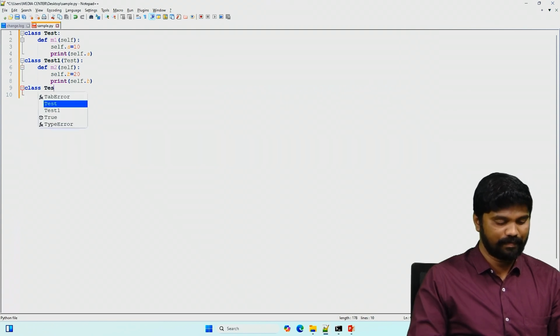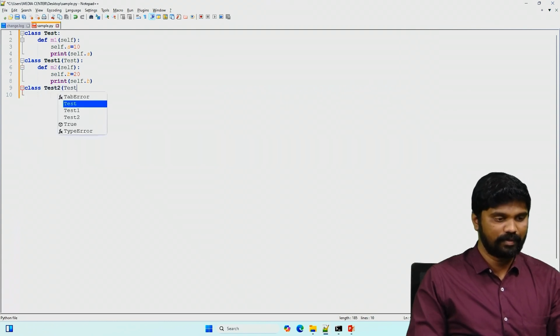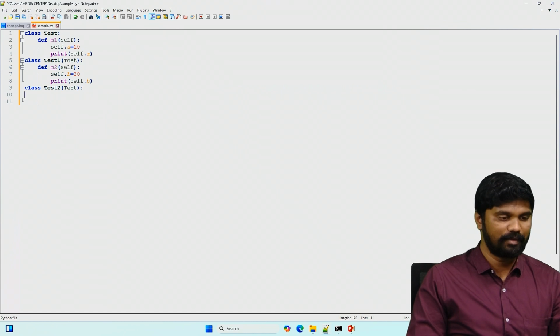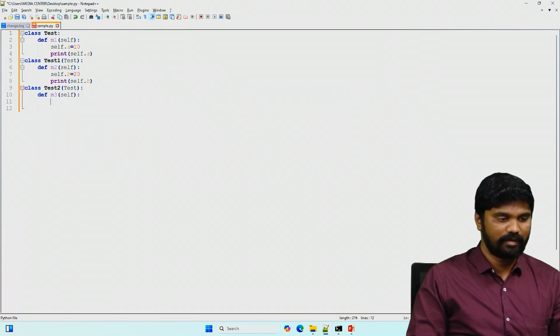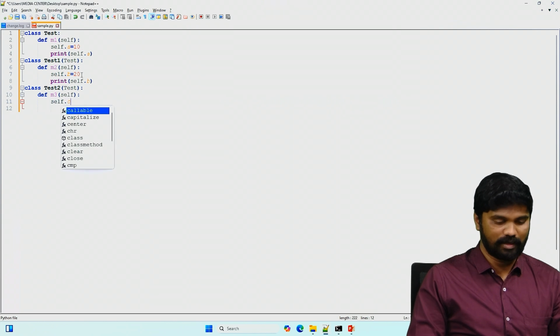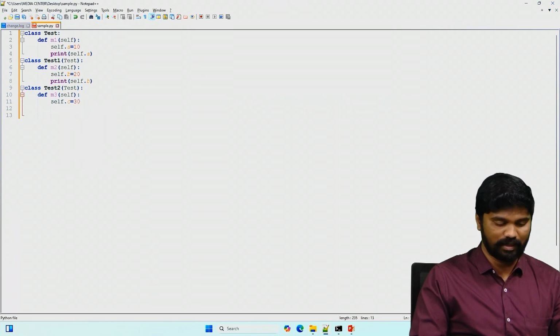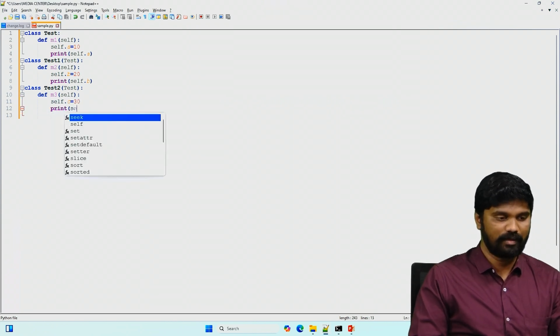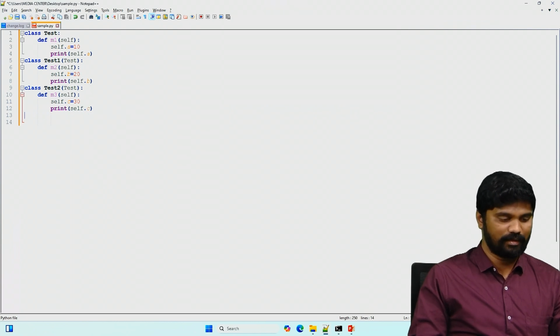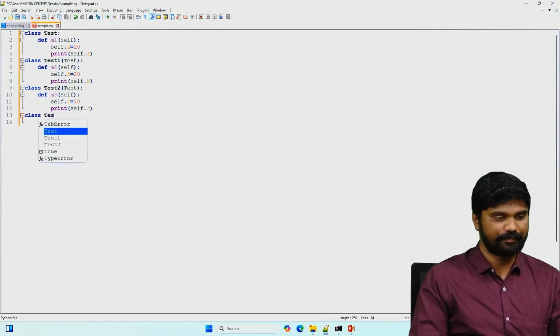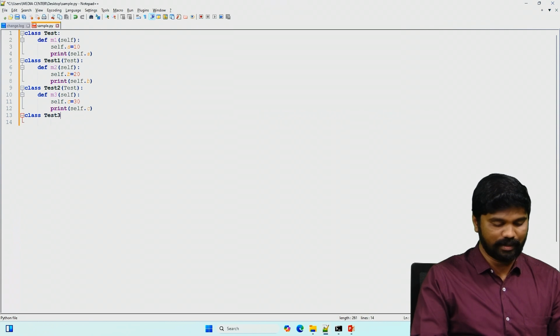Class test2. So it is also derived from the test class only. Now def m3, self. Now self.c equals 30. Now print self.c. Next class test3, and test3 is derived from test1 and test2.